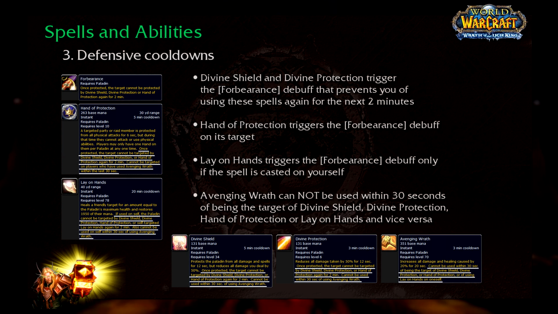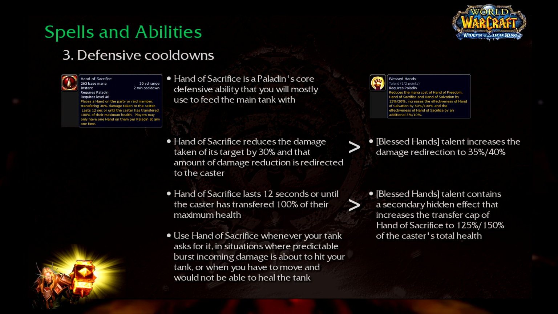Hand of Sacrifice is a core defensive ability that you will mostly use to feed the main tank with. What this cooldown basically does is reduce the damage taken by this target by 30%, and that amount of damage reduced is redirected to the caster. Hand of Sacrifice has a 2-minute cooldown and lasts 12 seconds or until the caster has transferred 100% of their maximum health.